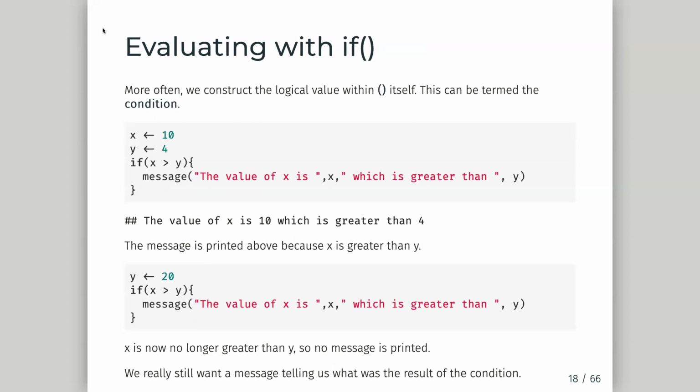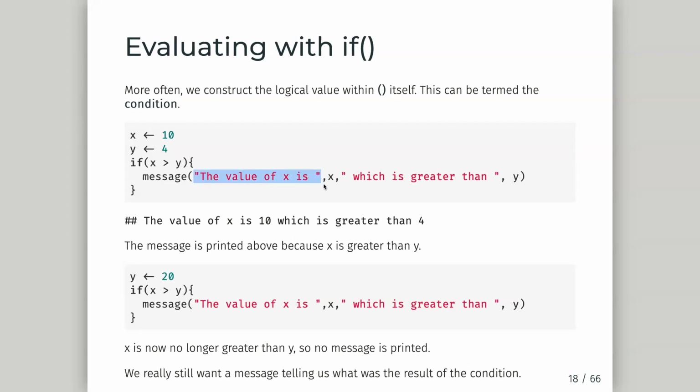Okay. Most often, we're not going to just know and pass in x is true. We actually want to evaluate something. That's the whole point of these if statements. So let's do our first actual evaluation. Here we're going to set x to be 10, y to be 4, and then we'll evaluate, is x greater than y within our brackets. In this case, 10 is greater than 4, so it's going to go inside our expression, and it's then going to give us our message, which is this.